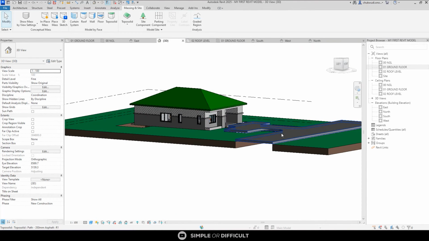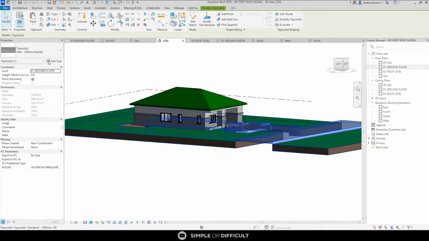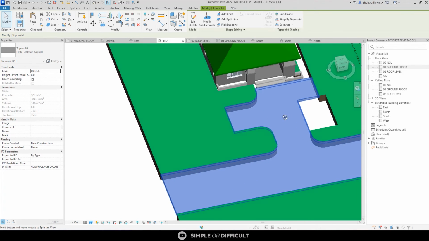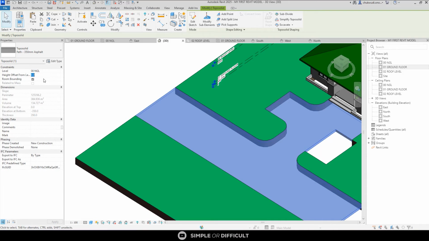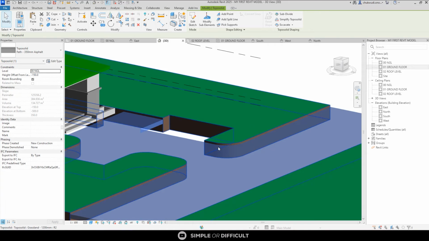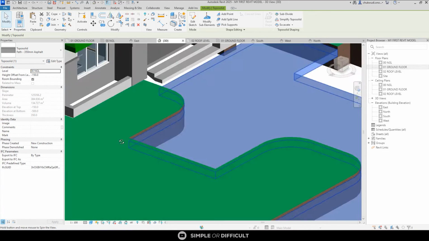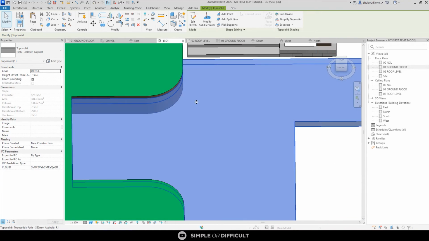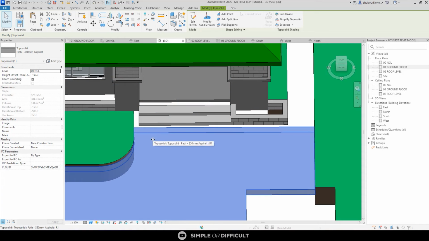All right, now this, I'm going to put this at the NGL too, but this time around I'm going to drop it down by 150, minus 150, just like that. Okay, so when I do that, you're going to notice some gaps in between here.